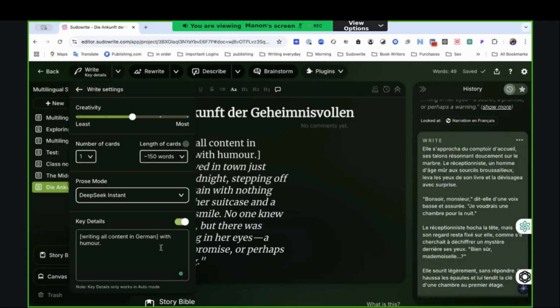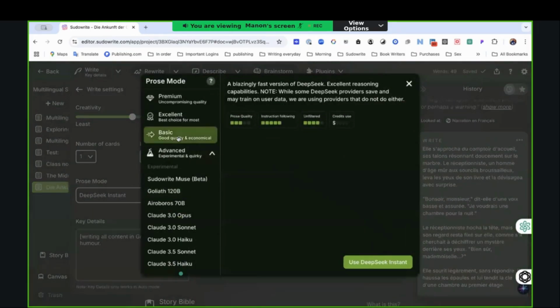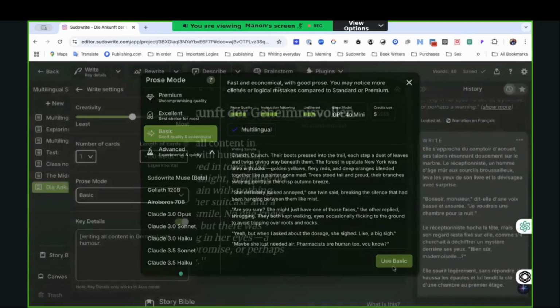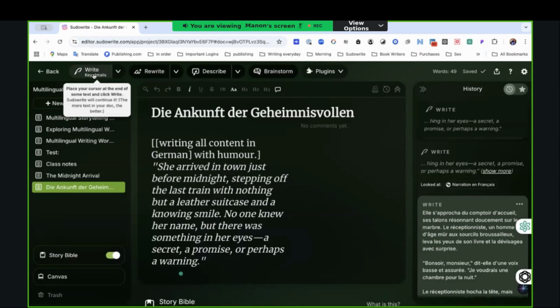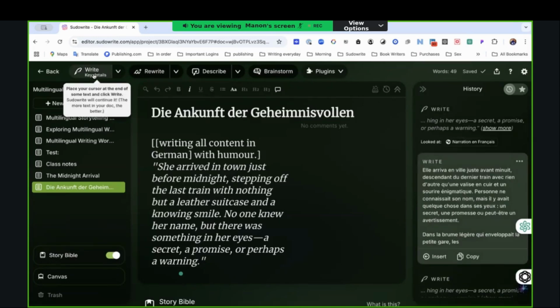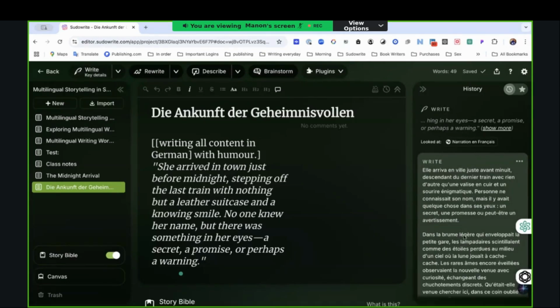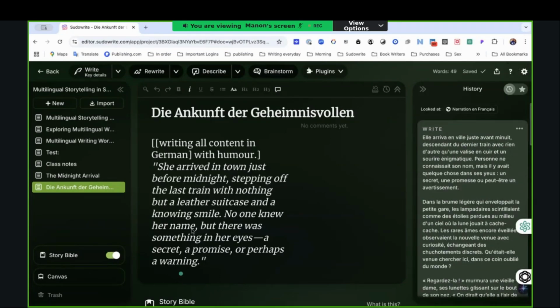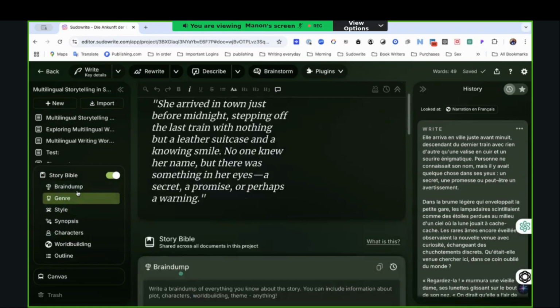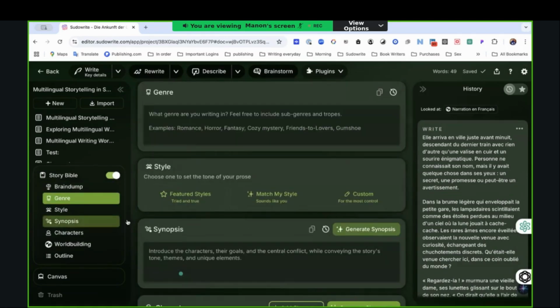I asked to write all in German with humor, DeepSeek. Let's try to change just in case it's stuck on one. No, it's stuck. But could you take a look at your story Bible, since it's looking at some card in this? The Bible should have nothing in it. In the world building?